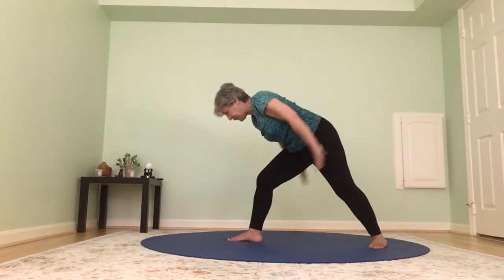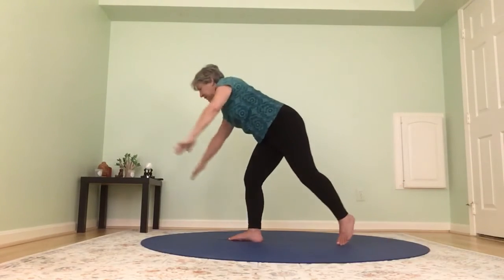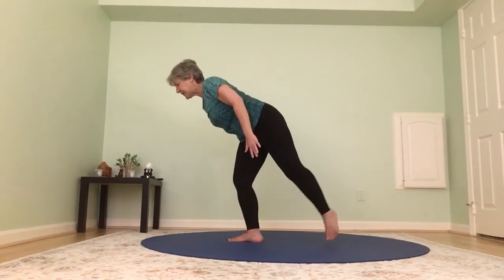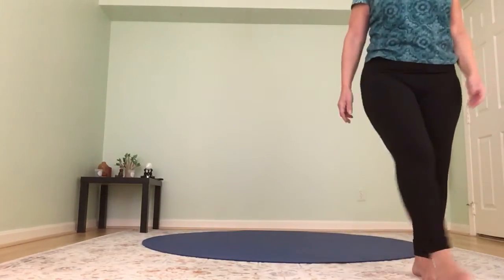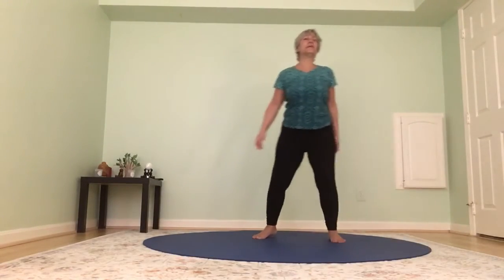three. And now this time, either go straight into airplane or pause in between, set yourself up and lift your back leg. And either bring the back leg down and then step back, or just do it all at once. Totally up to you.